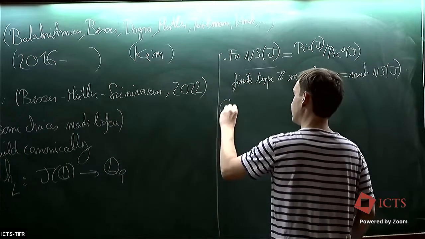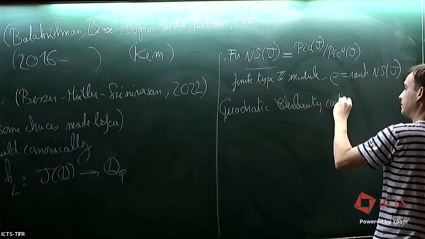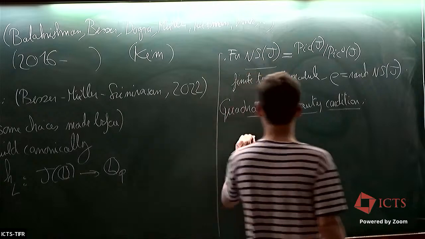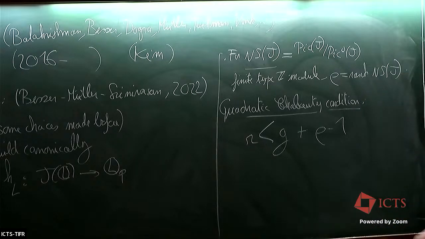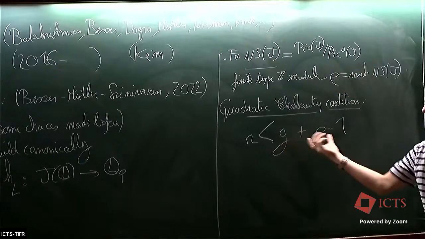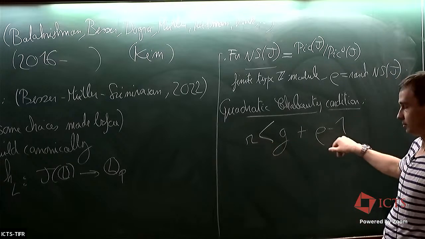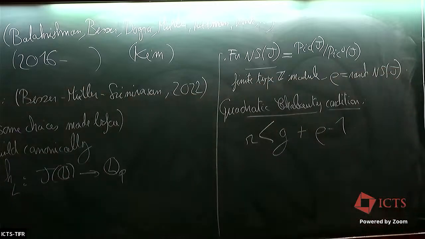So the quadratic Chabauty condition, as opposed to the Chabauty condition, which I should have emphasized, which is here. Right. So the quadratic Chabauty condition is that the rank r is less than, not g itself, but g plus rho minus 1. First, it's always slightly better because we can always find that rho is at least 1. So we have improved a bit the sum here. And the hope is sometimes, for example, when the rank is equal to g, if rho is at least 2, we can do something with this. All right. So I'll explain now what we do with this kind of numbers.